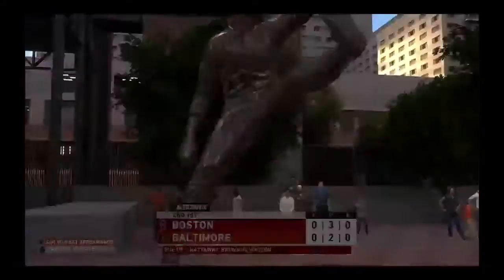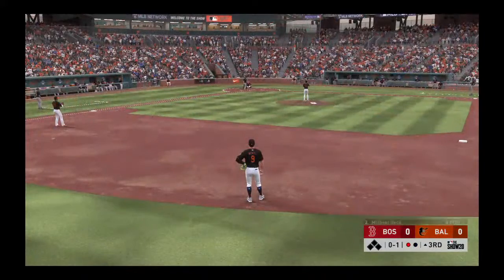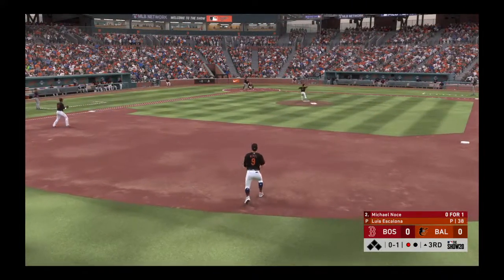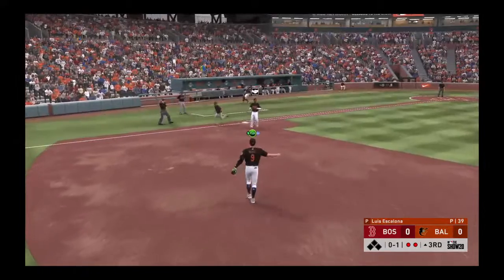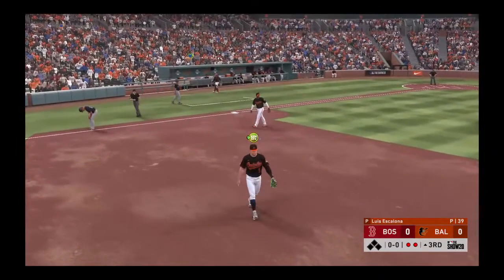So nothing for the Orioles. Next up for the Red Sox, Michael Knows. He'll swing it from the left side right here. Yeah, he's not power from the left side. He's certainly not Chipper Jones, who had pop from both sides of the plate. Much more pop hitting right-handed. Throw gets him, two down.